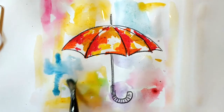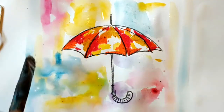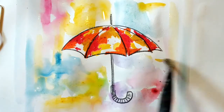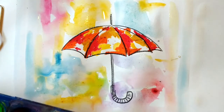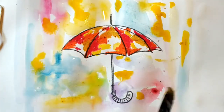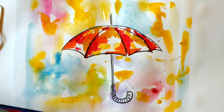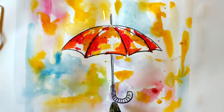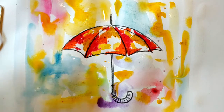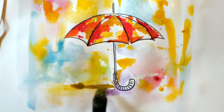So while they're wet, put some other colors over it. You can either wet the paper first, get the colors, and drop it there. Do it like this. Okay, I'm gonna make this area here a bit darker. Let's make it a bit darker, like.